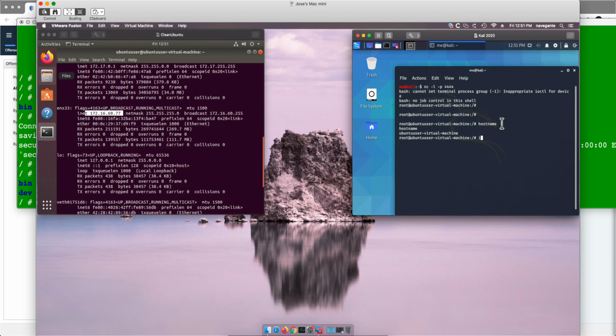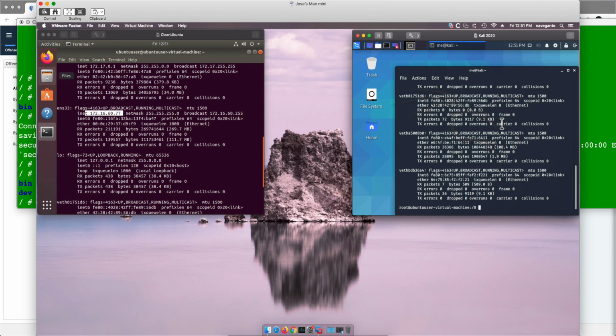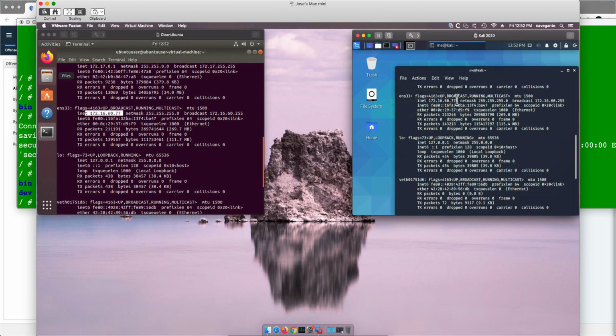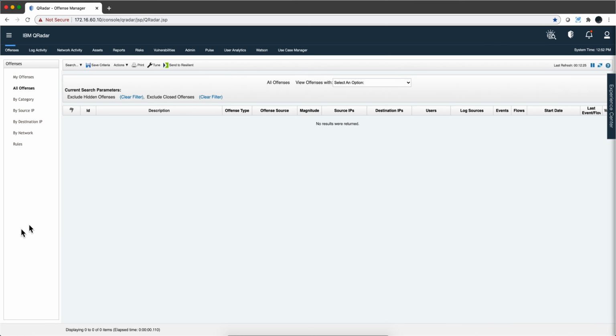If I do ifconfig, we see the actual IP address of the host machine, of the kernel. I mean, again, everything on this machine will be compromised. Let's actually see what are the offenses that Qradar saw.